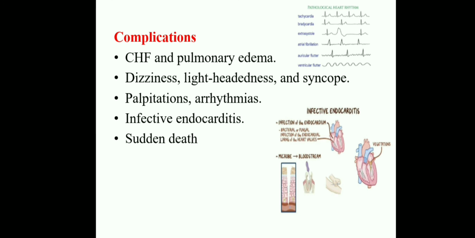All of you clear what is aortic stenosis? Aortic stenosis is a narrowing of the aorta. Mostly we will see three types of aortic stenosis: valvular stenosis, subvalvular stenosis, and supravalvular stenosis. Valvular means bicuspid valve, subvalvular means the fibrous ring is present below the valve, and supravalvular means the fibrous ring is forming above the valve.